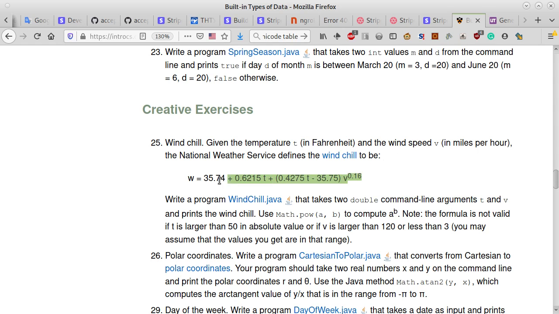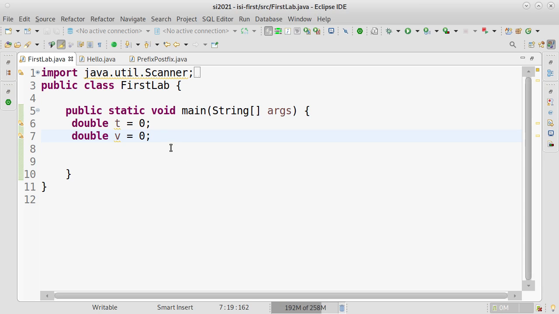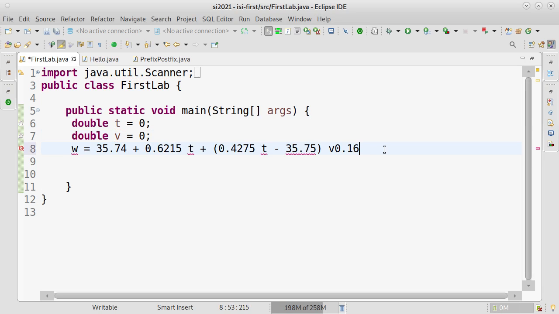Okay, the formula is this very large formula. What is the formula?